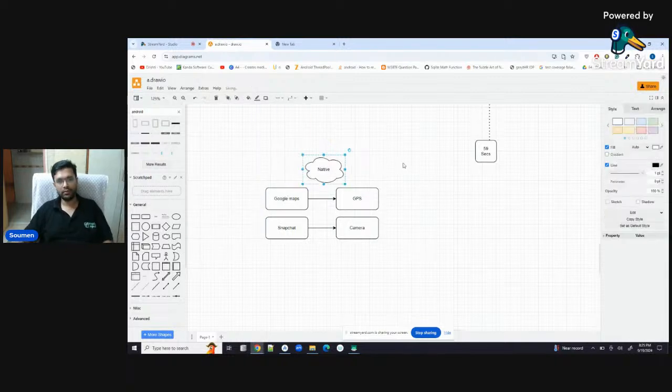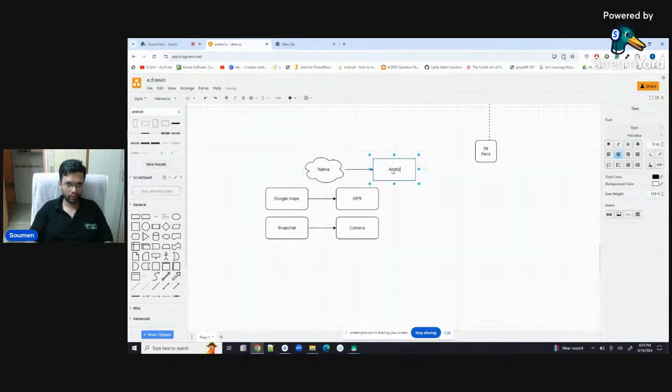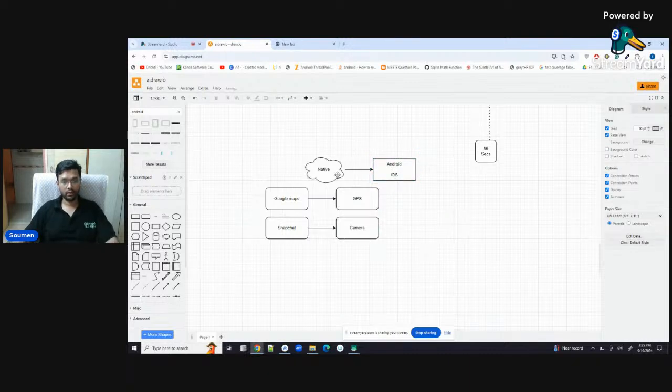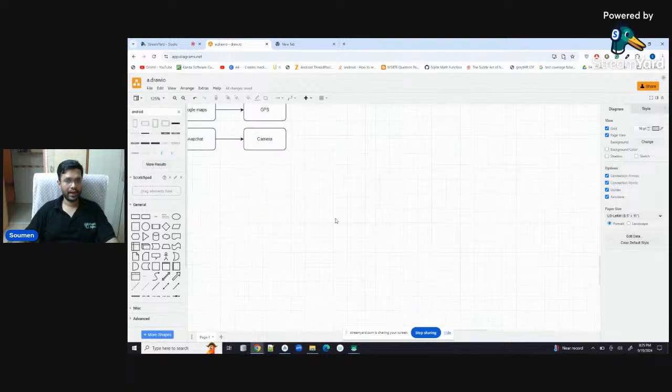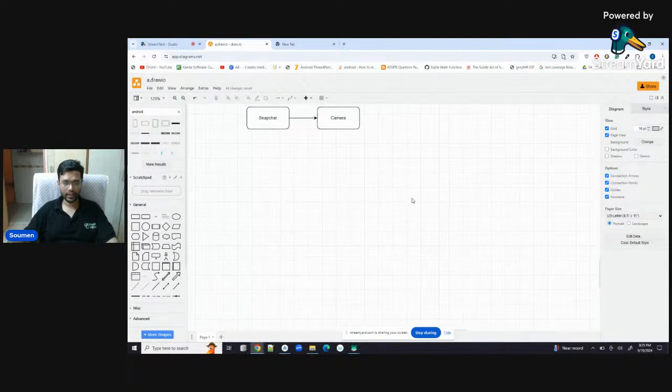So what do you mean by native? An app dedicated only for Android, for example Google Maps, or an app dedicated only for iOS, let's say iCloud. In that case, your app should be native. However, if you want to create an app like an e-learning platform, like Programming Hub, or an e-commerce app, in that case I'll include Flipkart, I'll include Amazon.